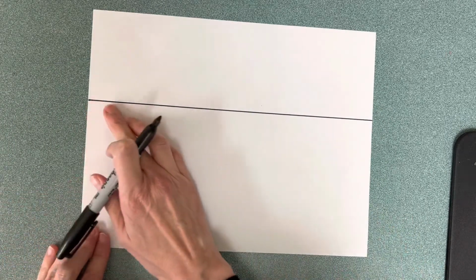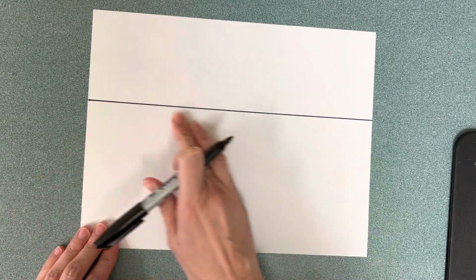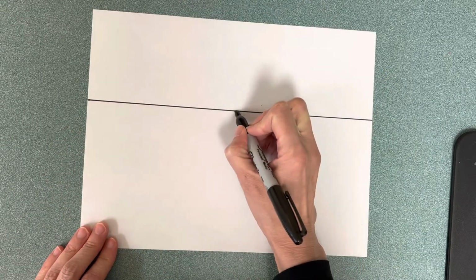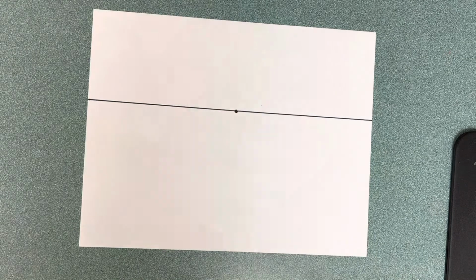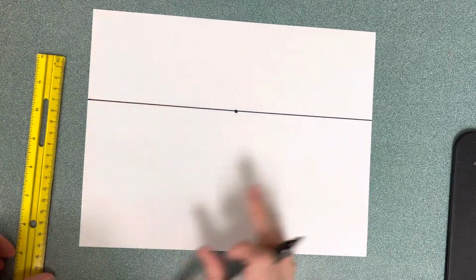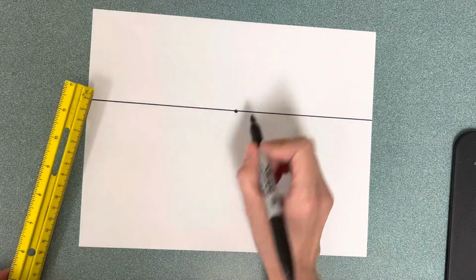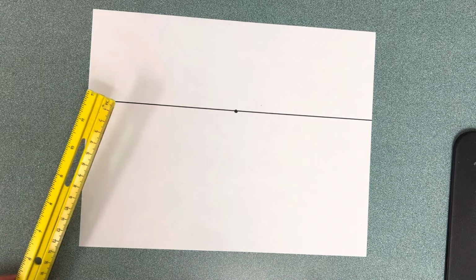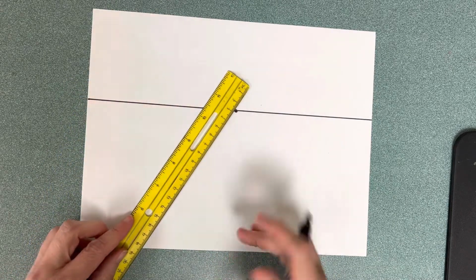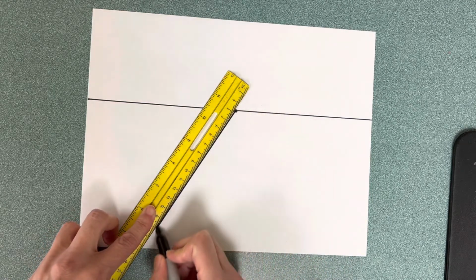So the 1 point for the 1-point perspective can go anywhere on the line, but it does have to go on the horizon line. For the sake of this example, I'm going to put it in the middle to make it easier. Okay, so if I was going to make a road or a railroad or even, you know, the fields, I need all things to connect to that horizon line, or that dot, excuse me. So this is a very simple road.